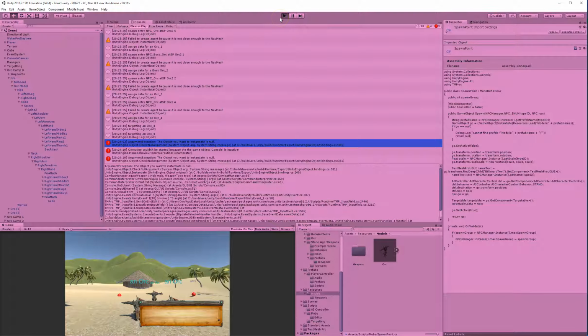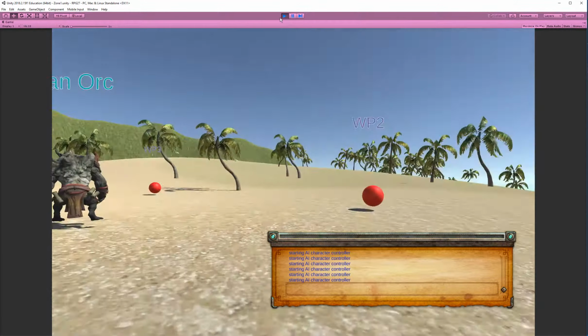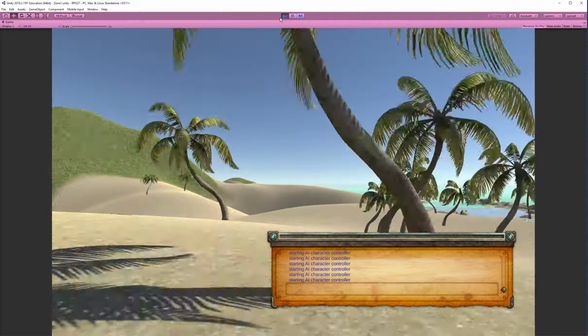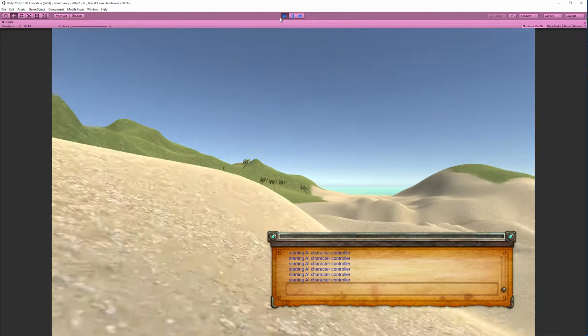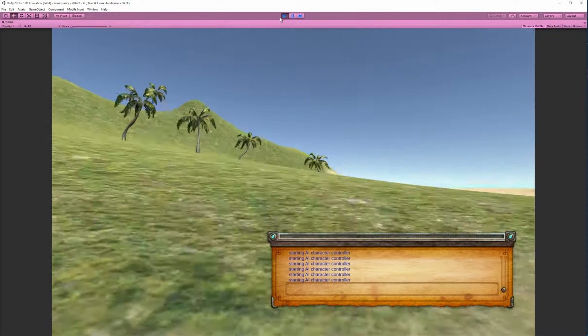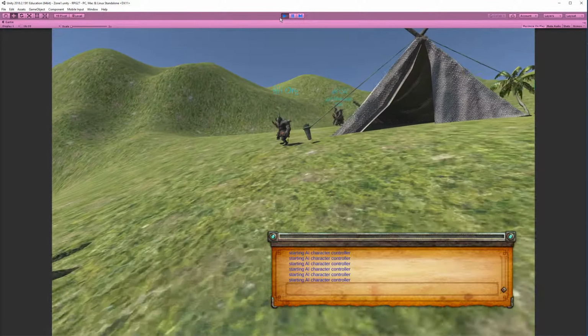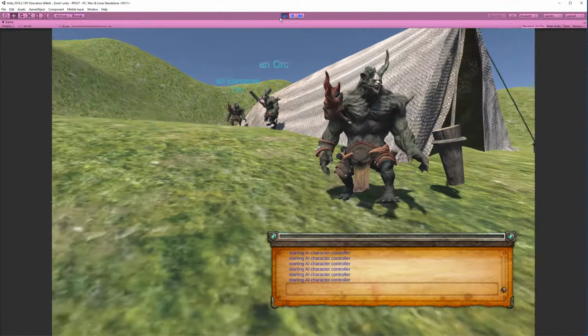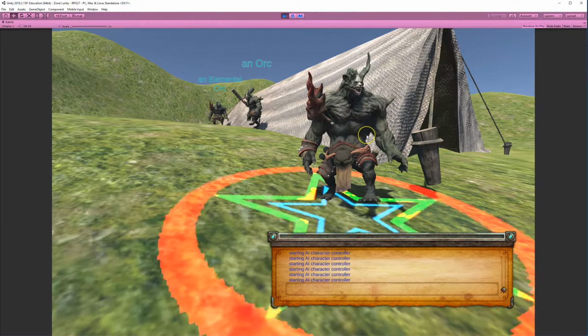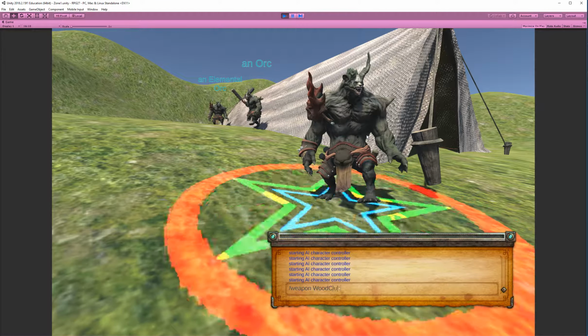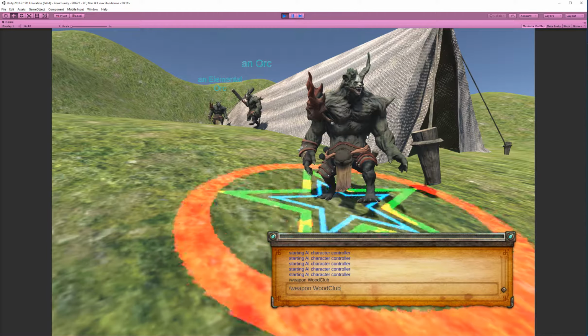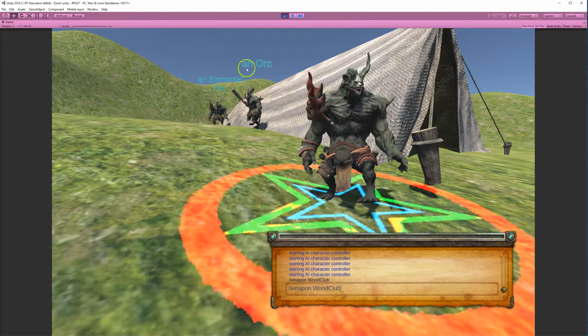I don't need to have meaningful error messages for all of that stuff because these are compile errors or coding errors that, once you fix them, they're fixed. What I am likely to run into are prefabs that don't exist, which we did already see. Alright, so let's go up here. Running into that probably isn't as big of a danger as those other guys. Weapon, wood club. And nothing happened.